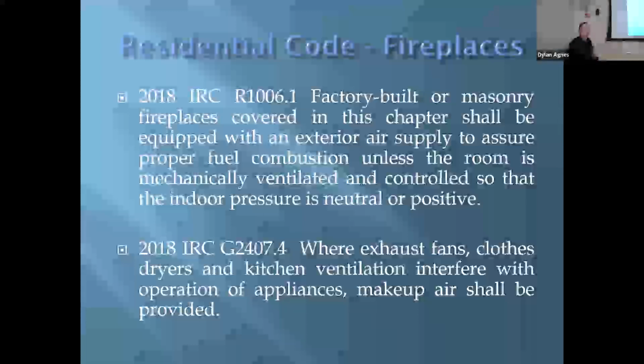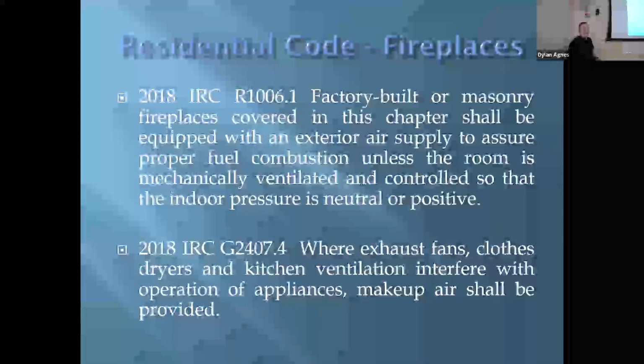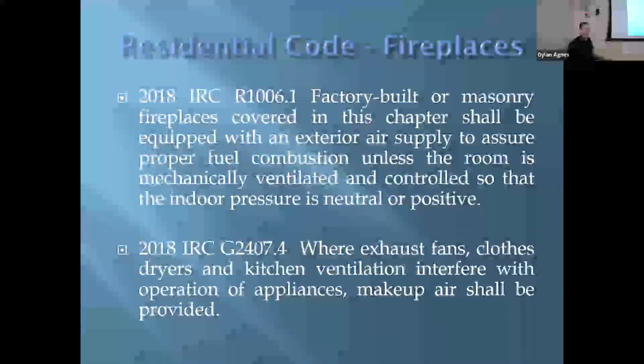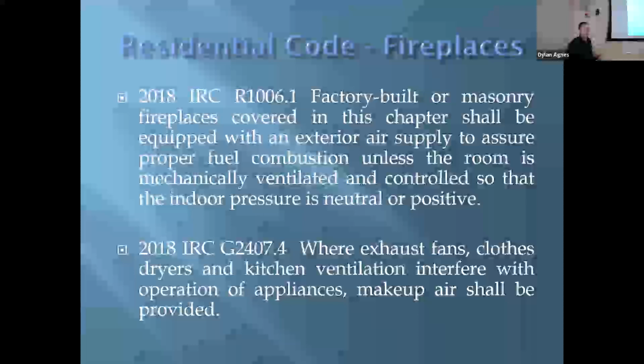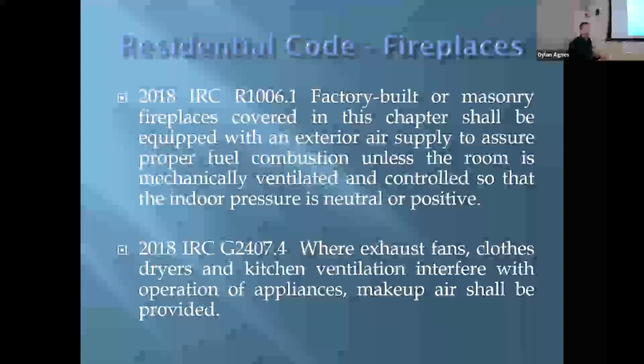So when you're testing the natural state, you have exhaust fans like the clothes dryers and the kitchen ventilation, right? If those are off, was that same house at a neutral point? No, that's what I'm saying, with nothing running. So I do 2 tests. I do a natural test with nothing running, everything off, to get 1 reading. And then I do what I call the worst case scenario, which is turning on everything in the house. I've done some testing where I just do 1 fan at a time, but typically for combustion air, if we're putting some type of draft appliance in the house, I want to know what the worst case scenario is.